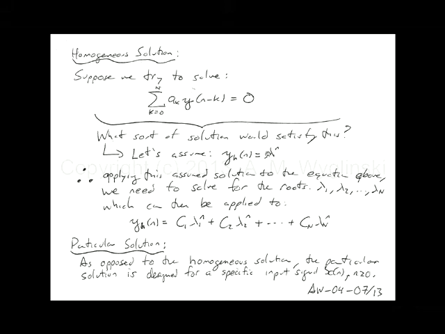If we plug this assumed solution into this expression here, we can solve for all the possible roots. So if we plug it in, we have all these lambdas. What are the possible solutions for this y_h[n]? We end up needing to solve for lambda_1, lambda_2, all the way to lambda_N. The particular solution, on the other hand, is when we have a very specific input fed into it. So the first part, we try to find the roots of just all these outputs in their delayed versions.